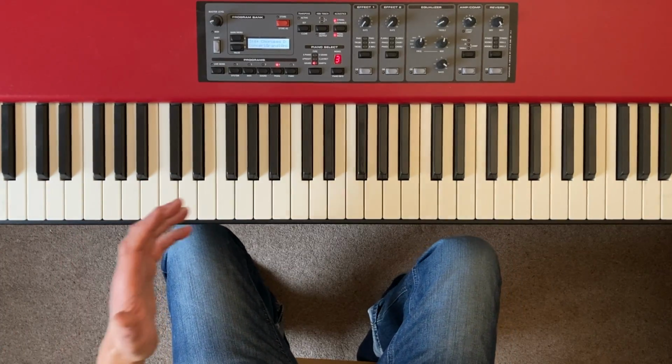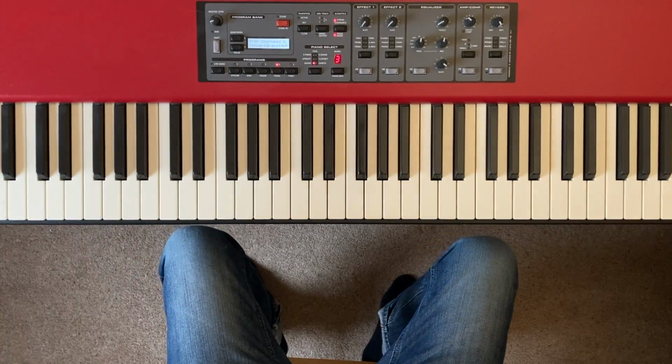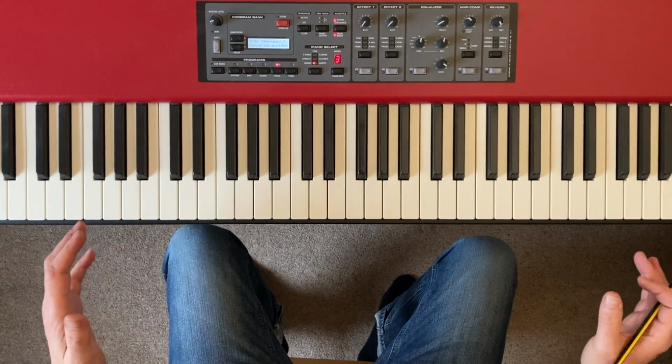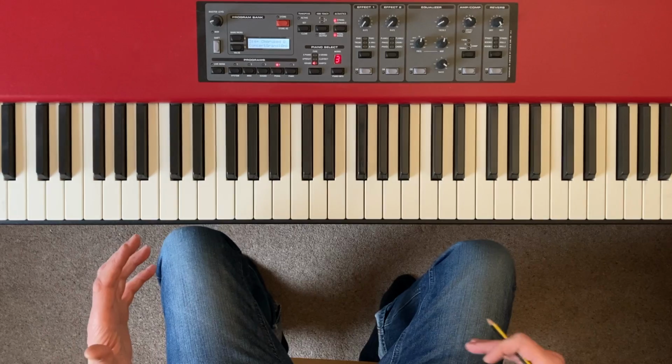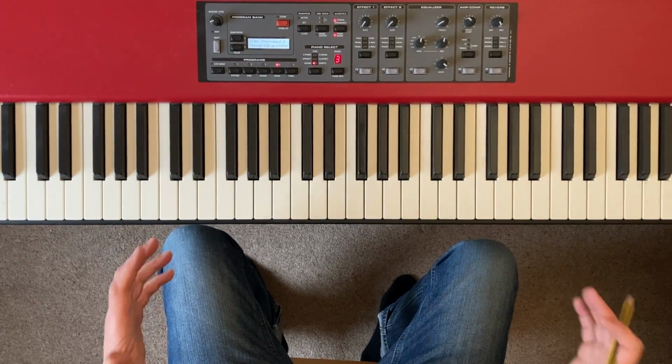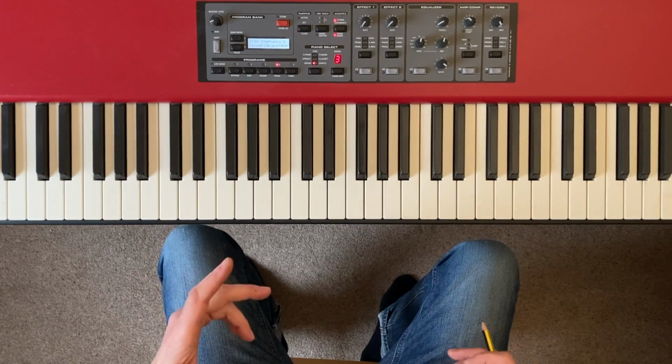Now, if I sound more than usually like Animal from the Muppets today, rah, Animal, it's because I've got a really heavy cold, so sorry about that, but I really wanted to get on and make a tutorial anyway, because it's been a little while since I posted one, a couple of months in fact, I think.